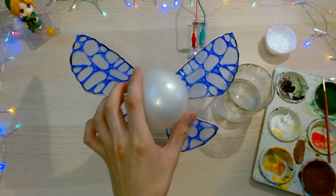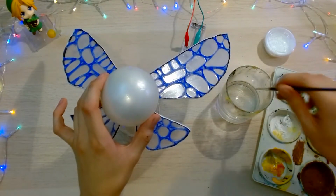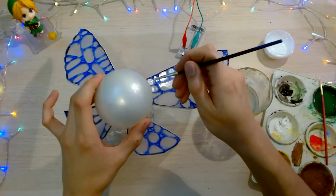To help create a stronger glowing look, I'm adding some highlights with some white acrylic paint. Keeping the highlights along the inner edges facing the body of the fairy.